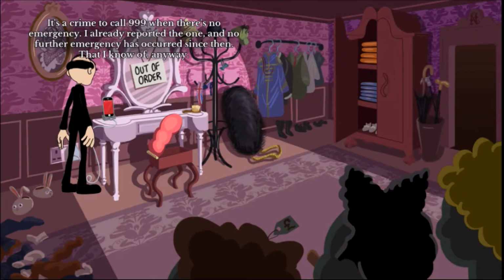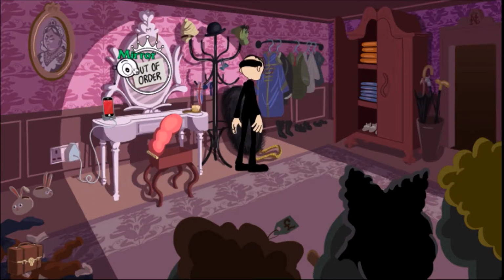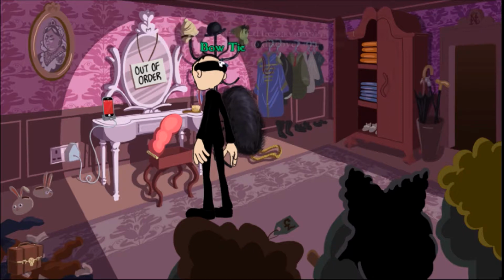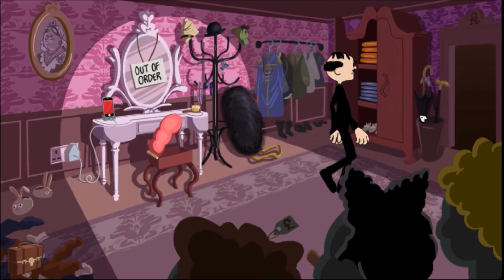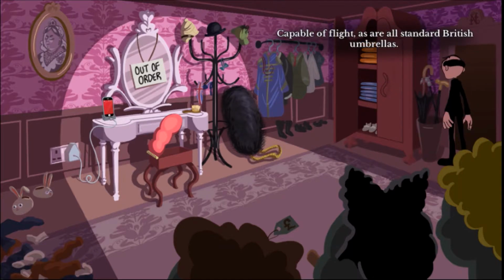It's a crime to call 999 when there's no emergency. I already reported the one, and no further emergency has occurred since then, that I know of anyway. Master Nick is convinced he's a vampire and it would break his heart to discover otherwise. Capable of flight, as are all standard British umbrellas. Sadly, I am not licensed to operate it.